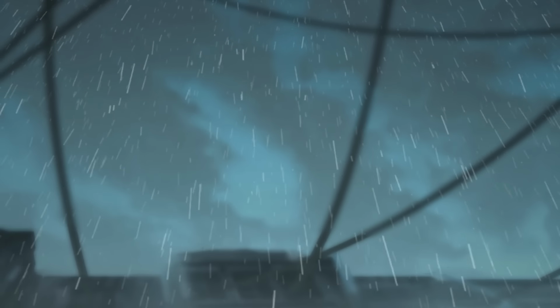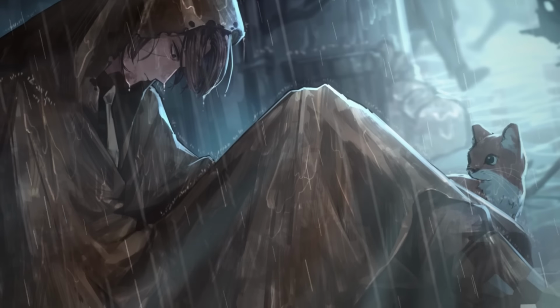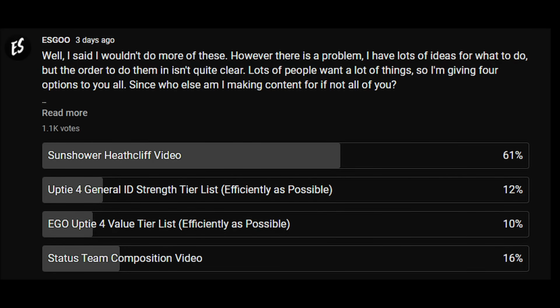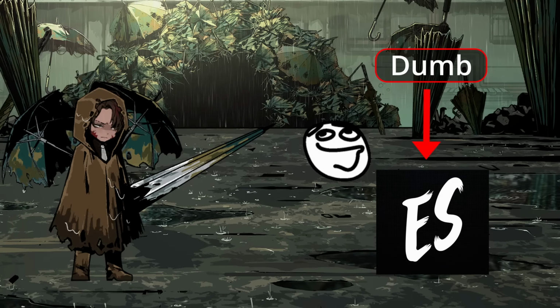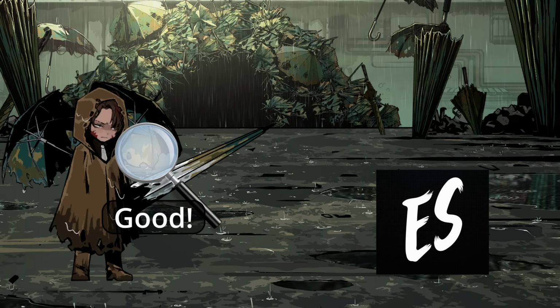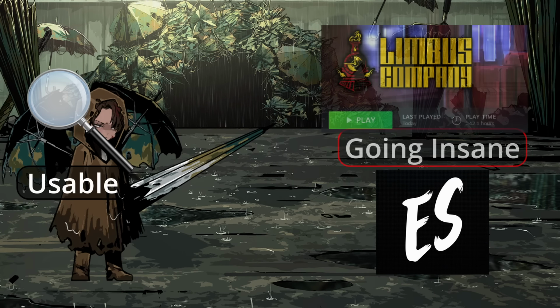However, things have changed quite a bit since his release, and it's about time someone tried to make a guide on how to use this guy in the modern Limbus era. Why me? Well, it wasn't by choice. I'll admit this was a journey, going from knowing very little about this ID to trying to pick apart every little interaction where he may be good or even just usable.